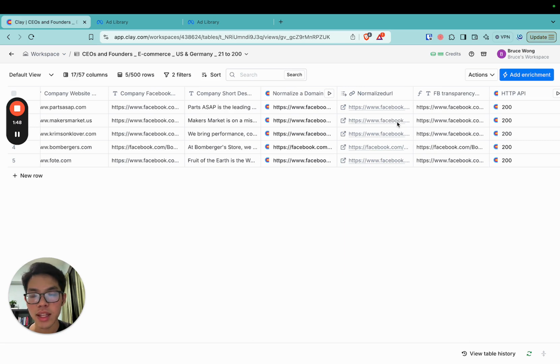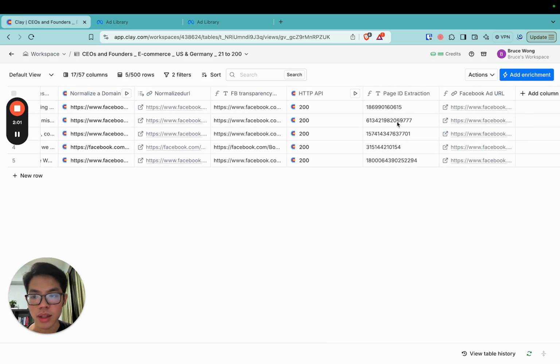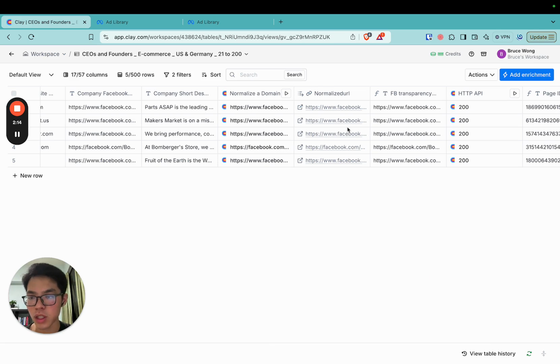And this basically allows us to scrape the transparency page in order to get the page ID of the Meta Ad Library. Okay, and then from there we are able to extract the Meta page ID, and then we use that to append it to the Meta Ad Library link in order to find the respective link for each company. Okay, so without further ado, let's jump into the whole process here.